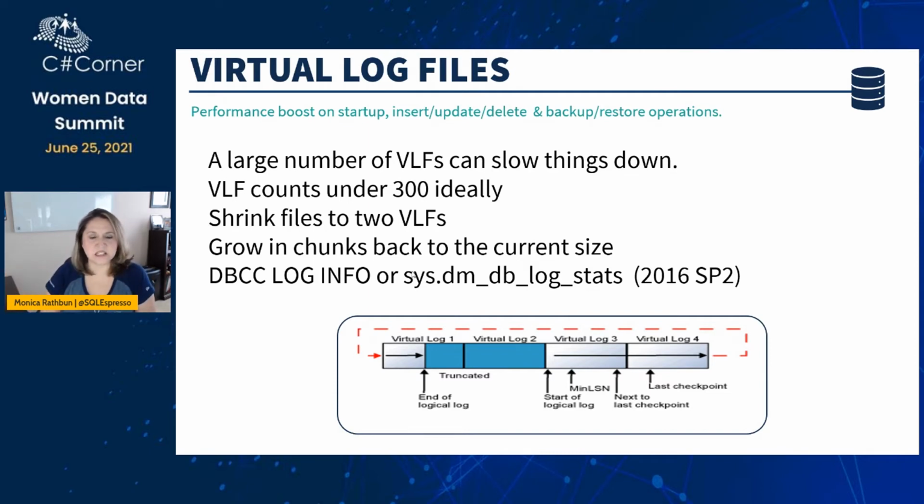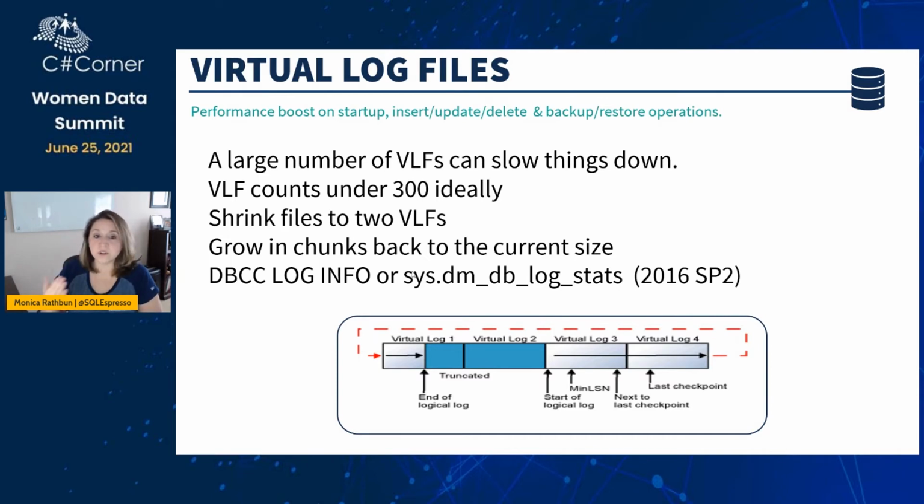If you think of these things as buckets, when I have a transaction that needs to be written to the log file, it finds a segment inside this bucket to write and do its work. So it does that round robin thing through all of these virtual log files. You can imagine if I have hundreds of thousands of log files, if I have 1,000 log files, that's a lot of buckets it has to go through as it's going through our transaction log, right? We want to minimize that full trip around finding those empty buckets and where it's supposed to start, okay?